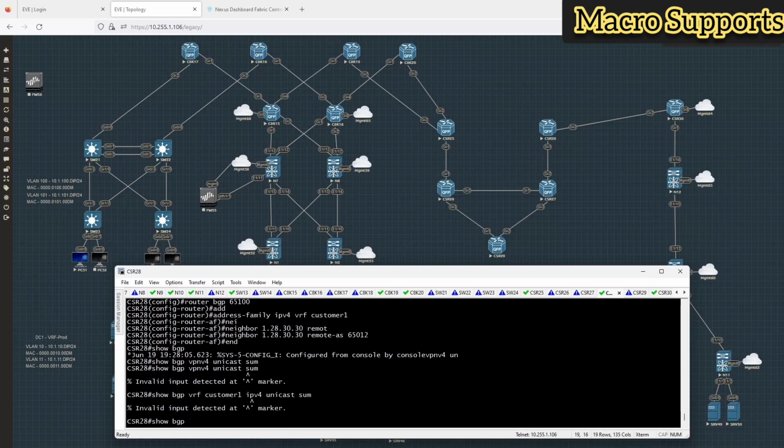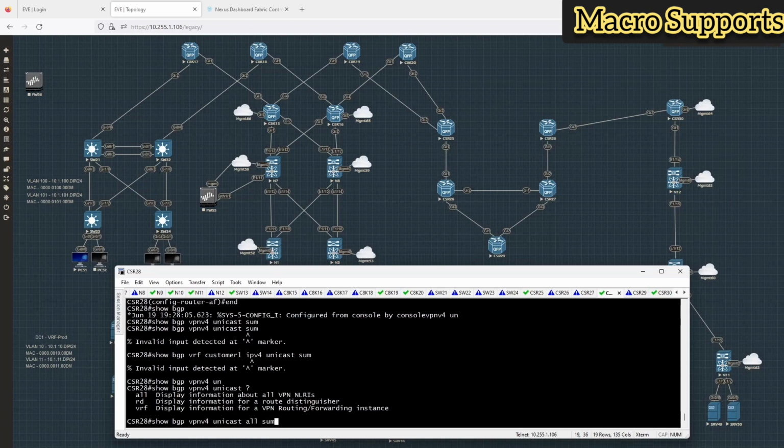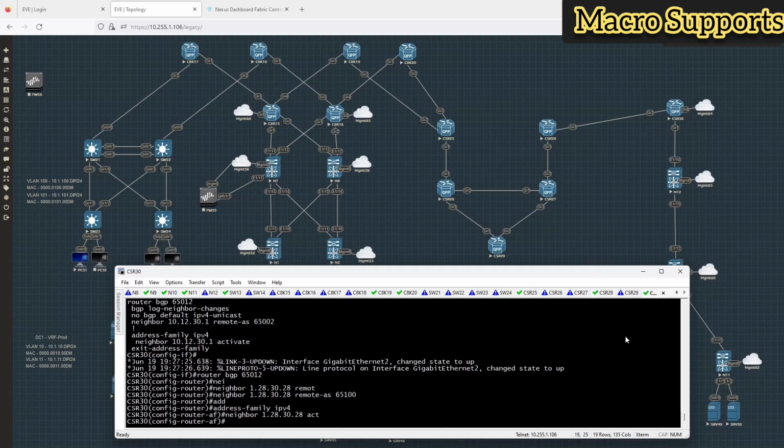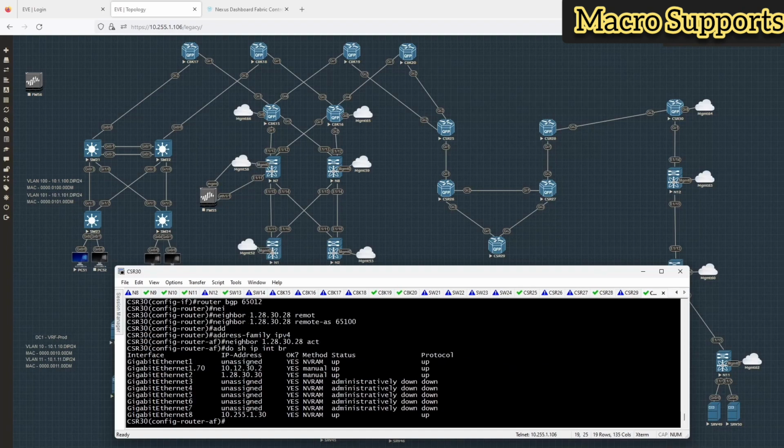Show BGP VPN v4 unicast all summary. What is going on? Do show IP interface brief. Do ping 1.28.30.28.